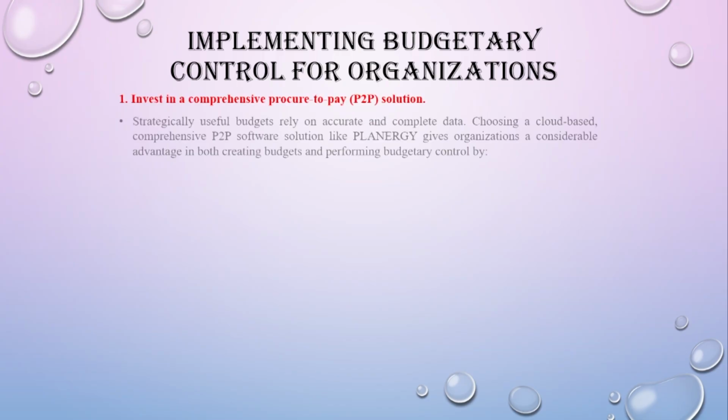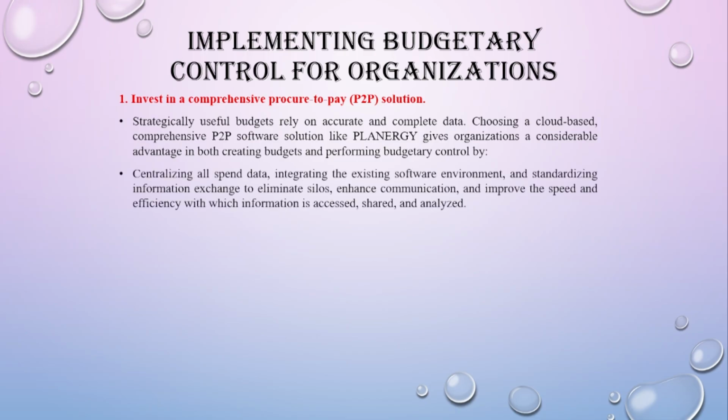Invest in a comprehensive procure-to-pay (P2P) solution, that is strategic, because useful budgets rely on accurate and complete data. Choosing a cloud-based comprehensive P2P software solution like PLA Energy gives organizations considerable advantages in both creating budgets and performing budgetary control by centralizing all spend data, integrating the existing software environment, and standardizing information exchange to eliminate silos, enhance communications, and improve the speed and efficiency with which information is accessed, shared, and analyzed.